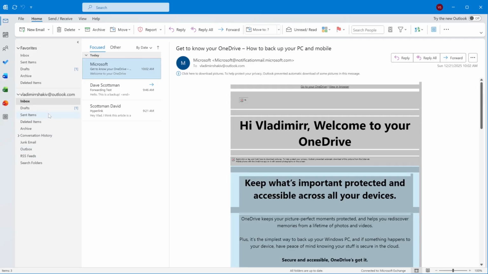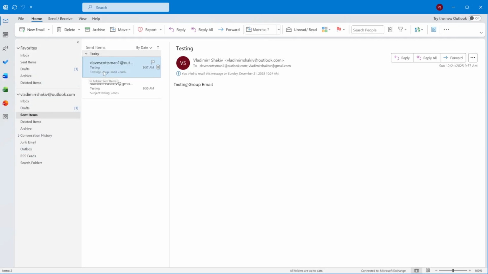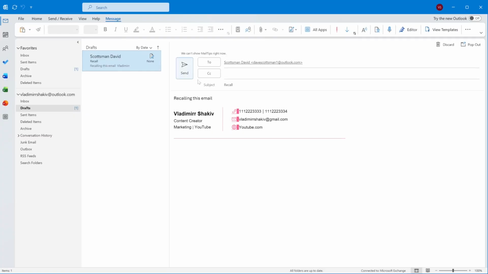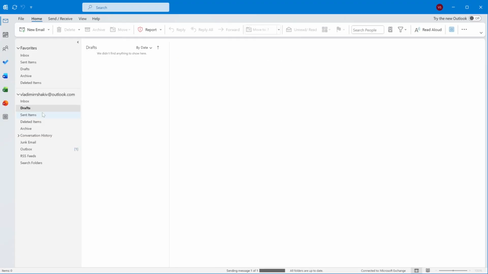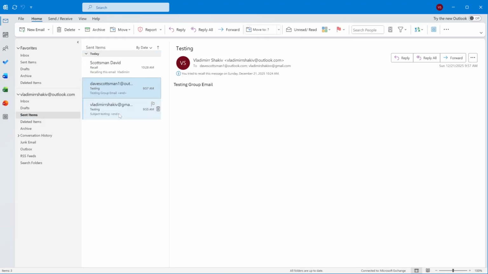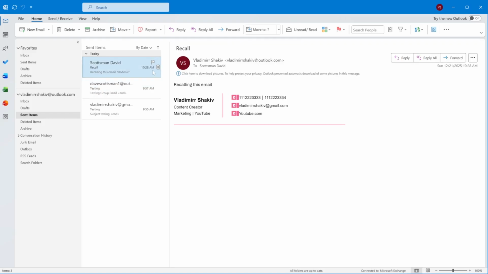Once you're here, I want you to head over to the sent items. Or say for example you're going to send one. This for example is what we're going to send. The subject is recall. I'm going to go ahead and send this. So it should pop up here in the sent items. All right, there you go. Subject is recall again. Remember this, everybody.